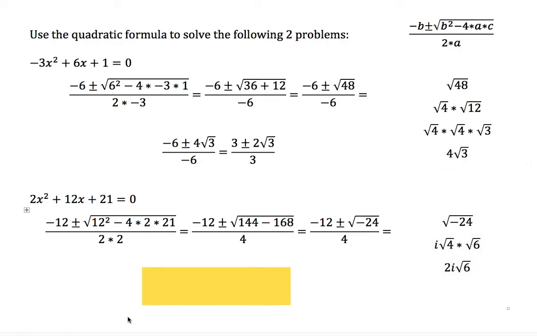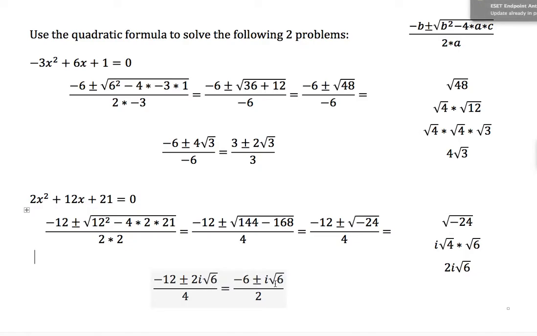Okay, so now let's go ahead and plug that into our fraction. So negative 12 plus or minus 2i times root 6 divided by 4. And now I can simplify further because the 12, the 2, and the 4 are all divisible by 2. So I'm just going to reduce my fraction by dividing all those numbers by 2. Notice my root 6, the 6 is also divisible by 2, but I'm not doing anything to the root 6. I'm leaving that one completely on its own. I'm just dividing all my whole numbers by 2. And then this 2 times i divided by 2, we're just left with an i here.